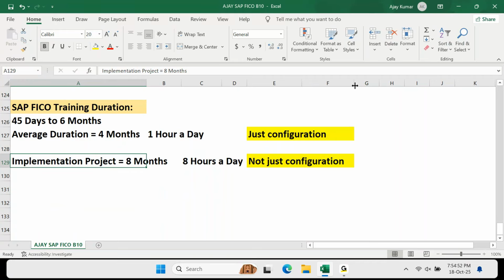Yes, sir. If you wanted to complete the course, 1 month is also enough. Complete the FICO course within a month. But for what? Nothing will be beneficial for you with that. But if you are learning the course, your learning will take time. Because learning means you need to understand, connect each and every point from starting to ending.